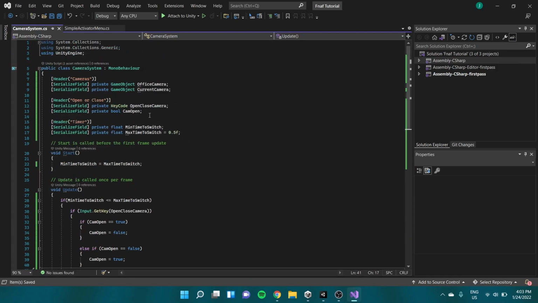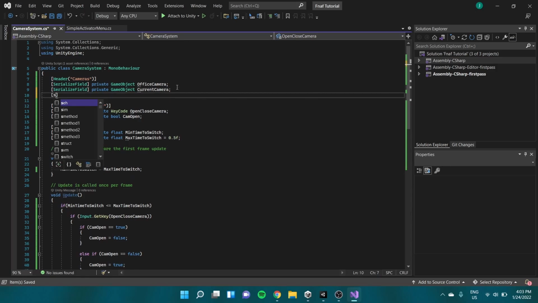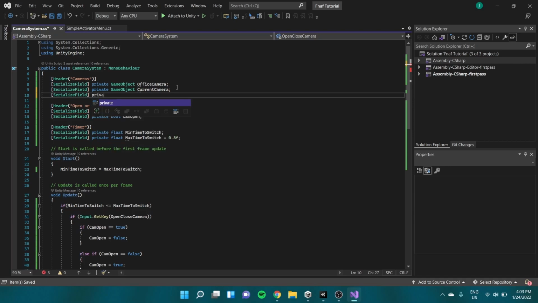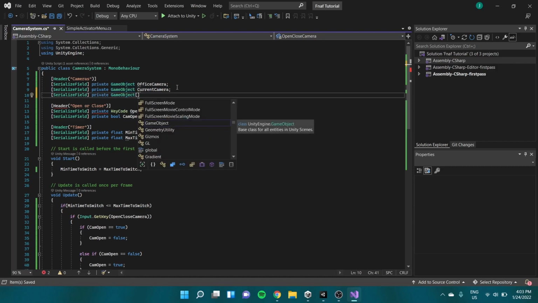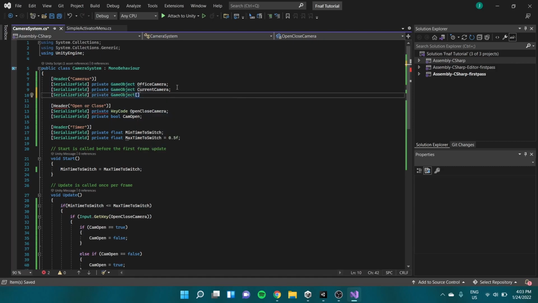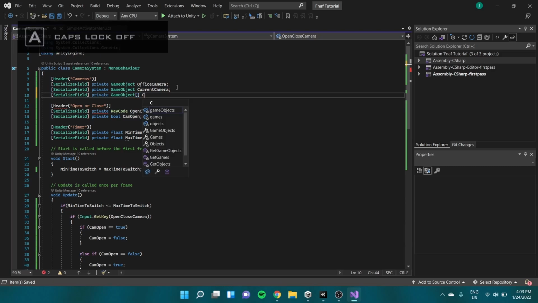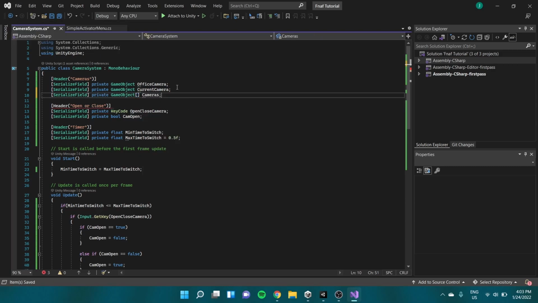Now for the cameras we're going to be having an array, which is like a list but that cannot be changed during the game, and it's very simple to make. You just need to write the object that the list will be made out of and add these two square brackets, and now it's an array, and let's call it cameras.